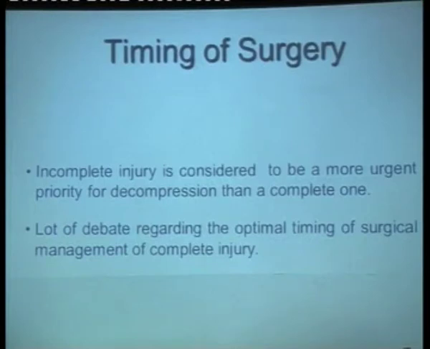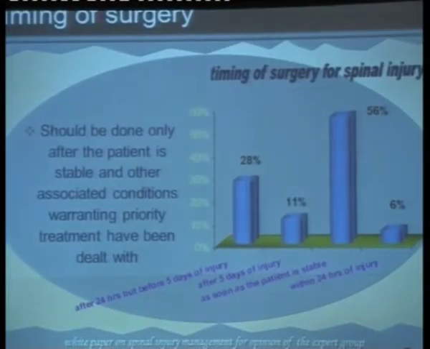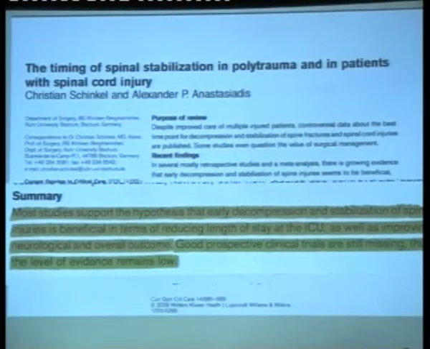Now, when do you go in for the surgery? Again, there is a debate. There has been a recent study which showed that if you go in early, you may have better outcomes. And with modern day resuscitation and anesthesia techniques, people are feeling more confident to go in early for spinal cord injury management. However, because often there is a polytrauma associated, you should go in only once the patient is stable. Because if there is any element of hypotension or physiological instability in the patient during the surgery, it will compromise the ultimate outcome much more than the stabilization or early mobilization that you achieve.